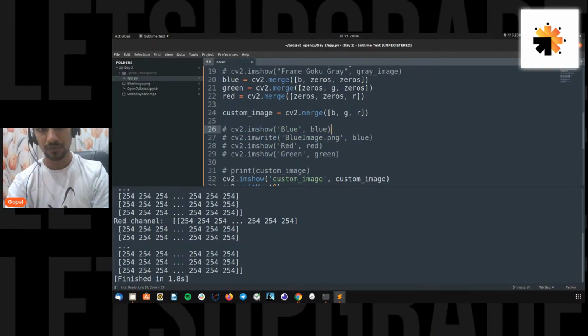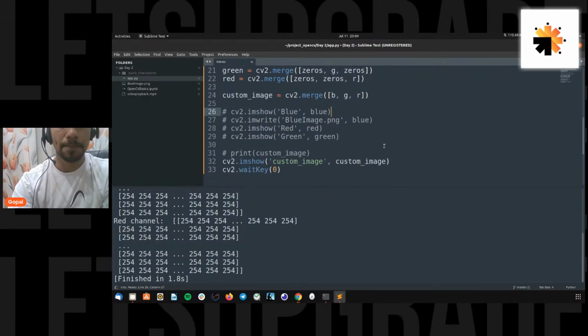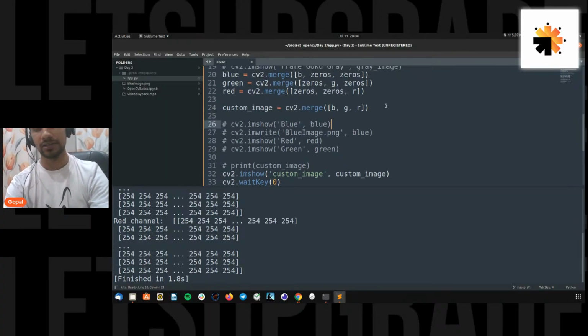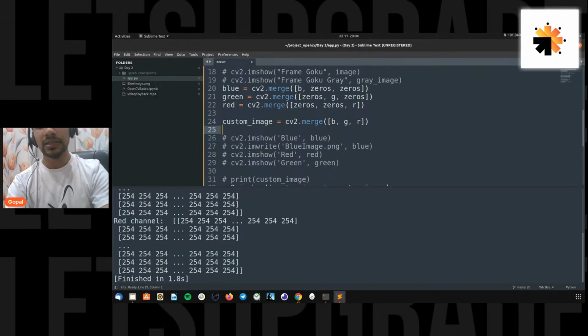And the next thing: we did not see the amplification, sorry. Now let's amplify some of these channels. What do I actually mean by that? Say in the RGB image, in the color image, we want to show the green color more. So how can we do this?